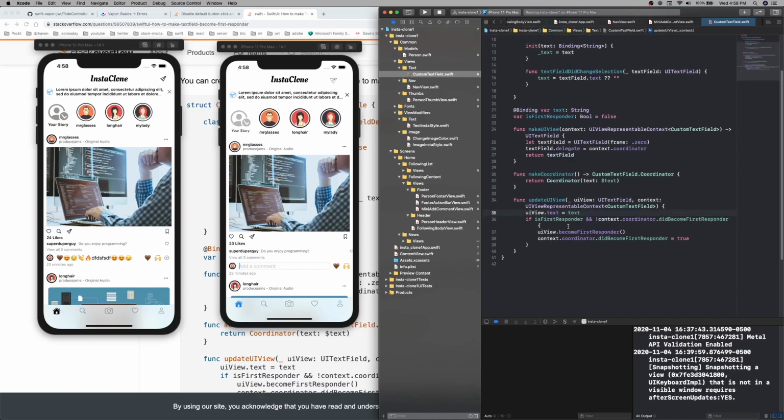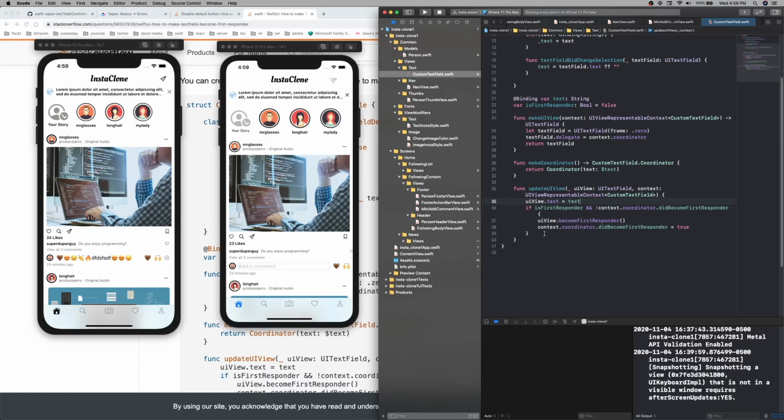In here, which is the most important part for what we're trying to accomplish, when the UIView is updated, a check to see if it is the first responder is done. And all that means is it's trying to determine if this is being focused onto or into. And if it is not, then it is explicitly focused into.